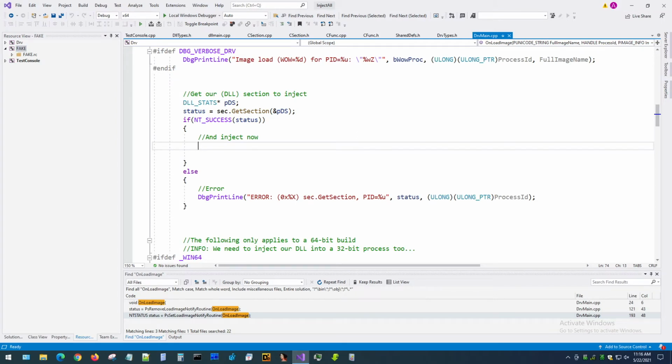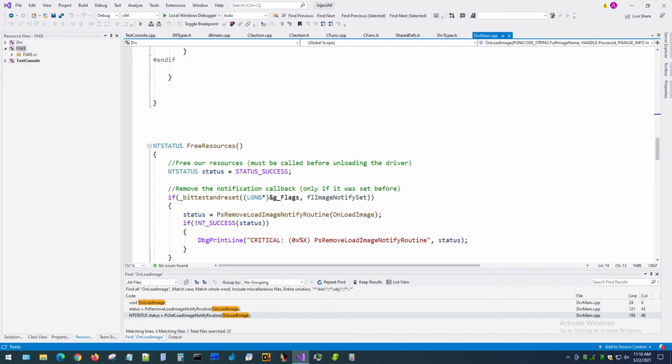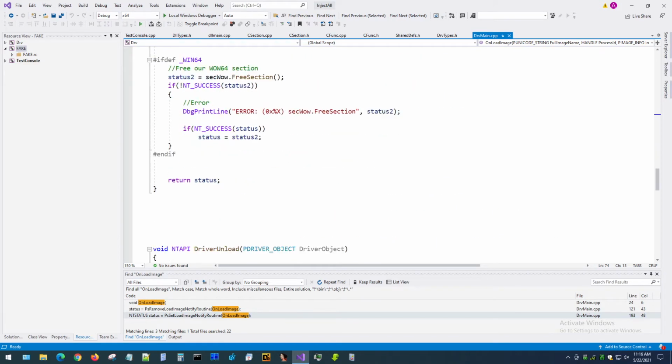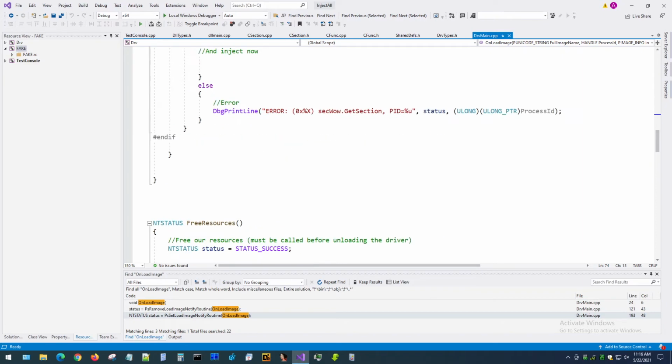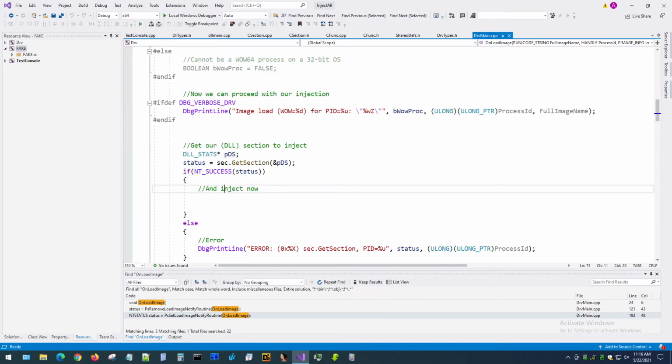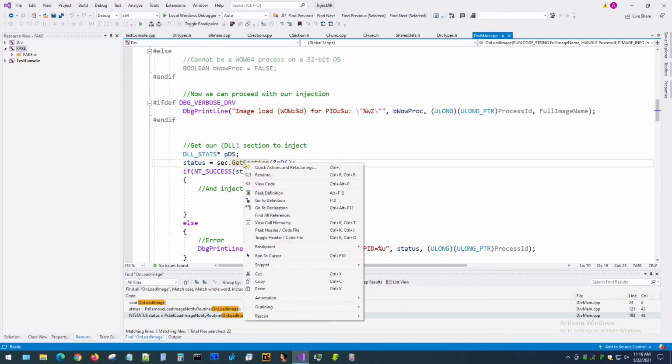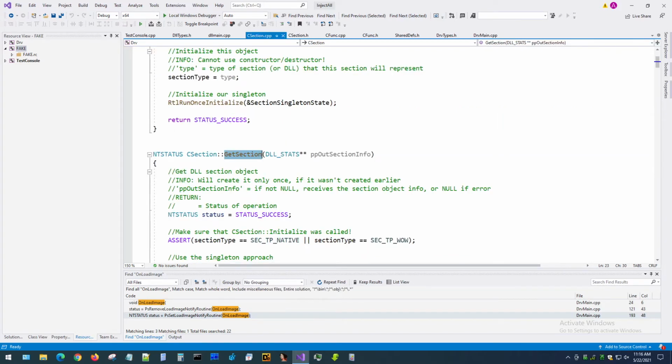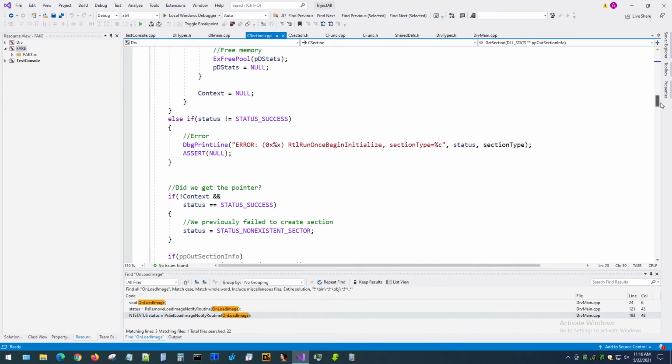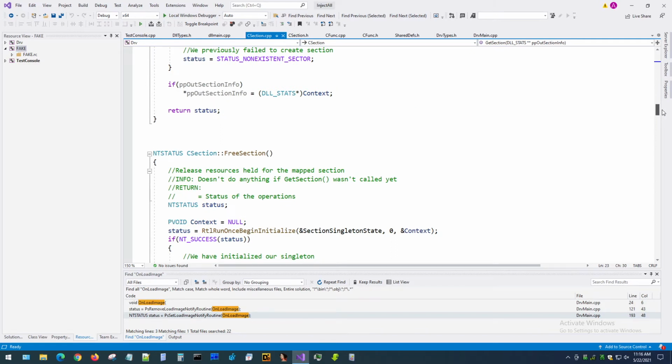and actually start coding. Okay, so enough talk, and let's get to actual coding. So as I said, right here we will need to inject our section, and we're in driver main, and obviously we're not going to write it here. So let's write a function following this one, and let's see, I think this is the right place.